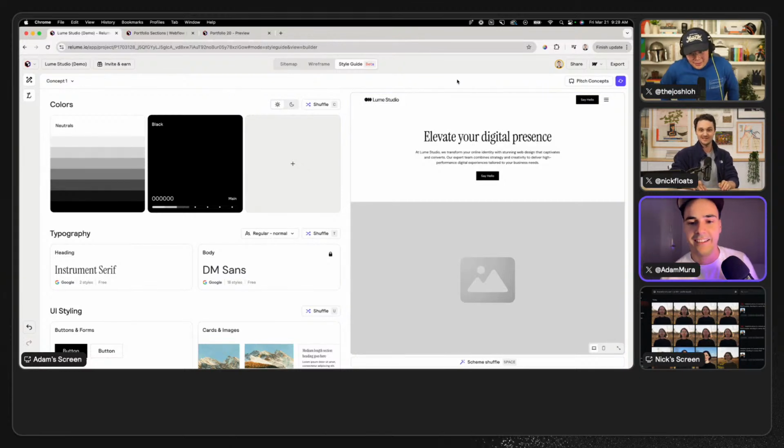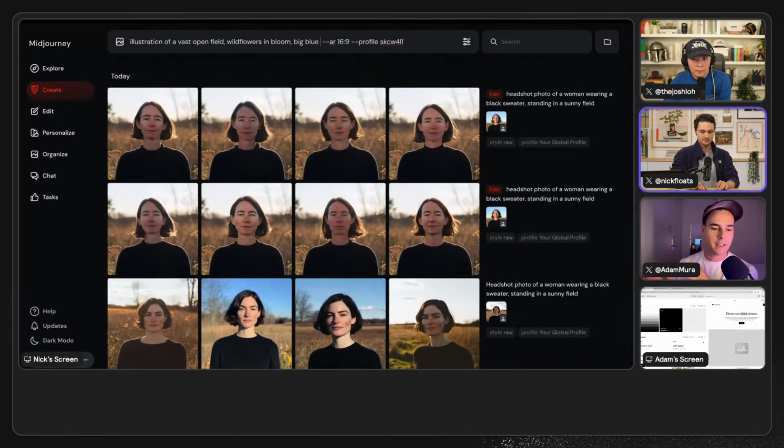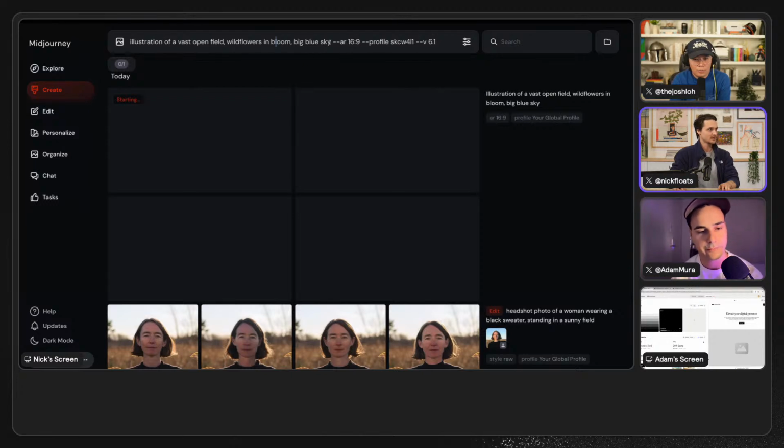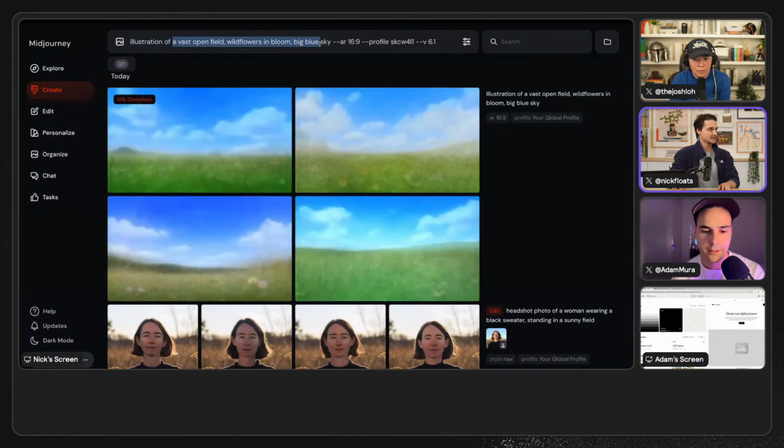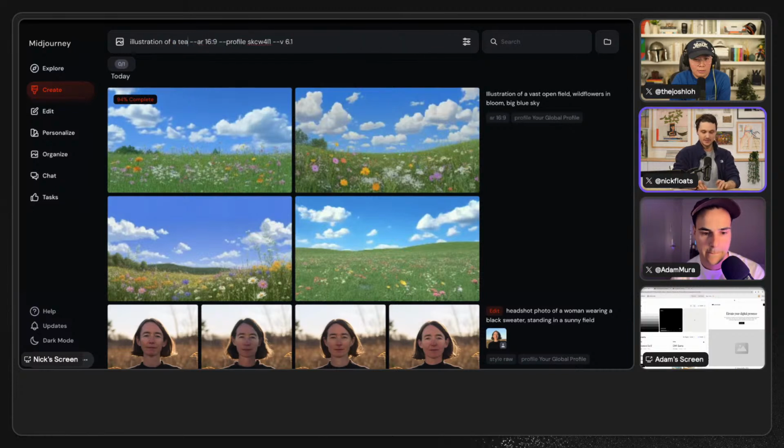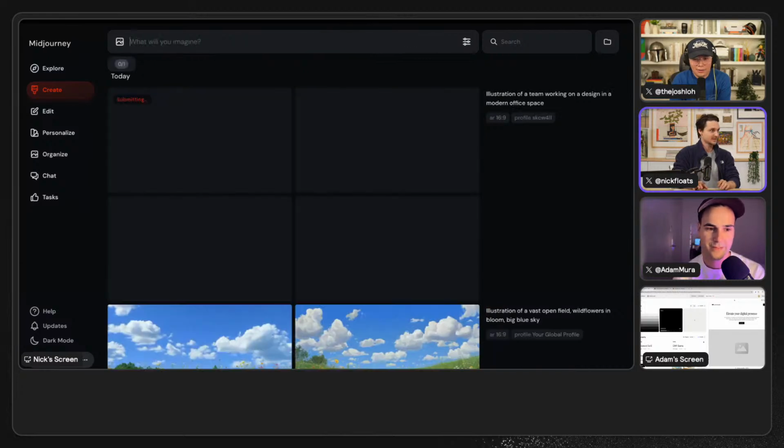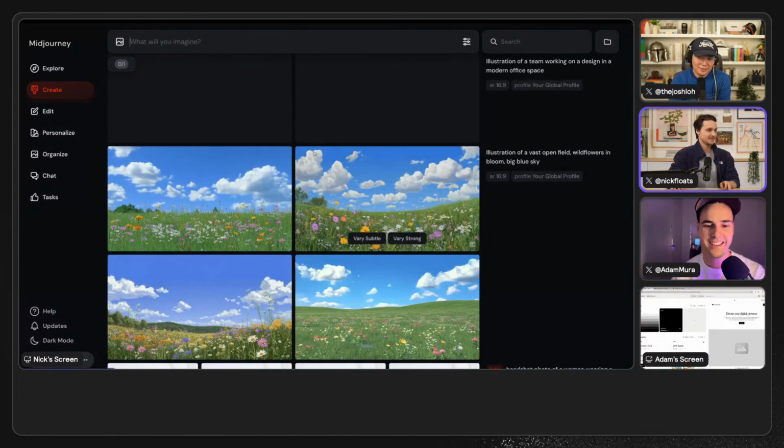Yeah, that's cool. All right, let's go with that, because I can imagine what that looks like in my head at the moment, and I can see it potentially being people, like a team working on websites, illustration vibes. That's what I'm imagining, but open to it. All right, let's say illustration of a team working on a design in a modern office. We got some old school Windows XP vibes going on here as a backdrop. Okay, that's cool.